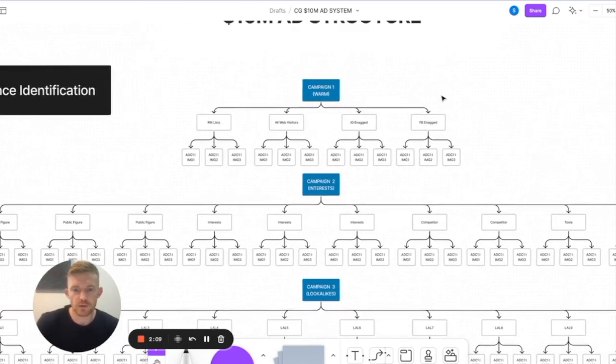Now, if we tackle the first campaign first, that is the warm campaign. Typically what we do is start off with one campaign, and then inside of that campaign, we start off with 4 different ad sets. Ad set number 1 is a remarketing list. So if you have an email list, we upload that email list to Facebook and create a custom audience. We have all website visitors. We typically do 180 days. So people who have visited your pixel. We do all pixels, all website visitors. And if they've visited a website that has your pixel on it in the last 180 days, they're going to be in that audience. Then we also have an Instagram engaged.